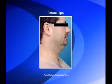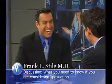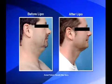Okay, necks. I brought some examples of what I call the neck or the submental area. Once again, these are patients that do not have a huge weight issue, but regardless of how thin they are, they still have some fullness under their neck. Is that an easy one for you to do? Get the neck? It's easy for me. In the after, he looks like Ryan Seacrest. Right, he's a handsome guy.